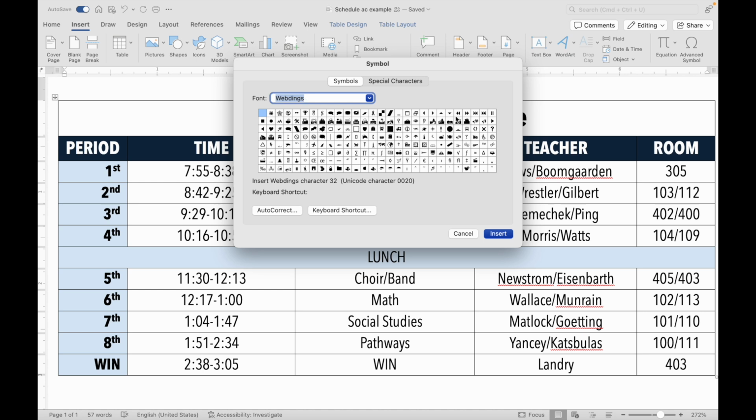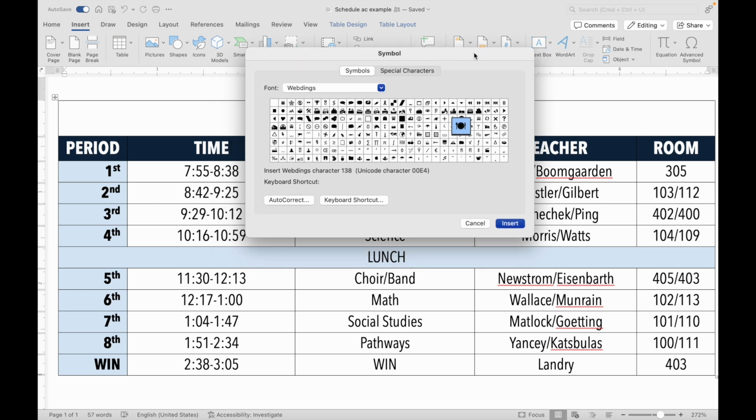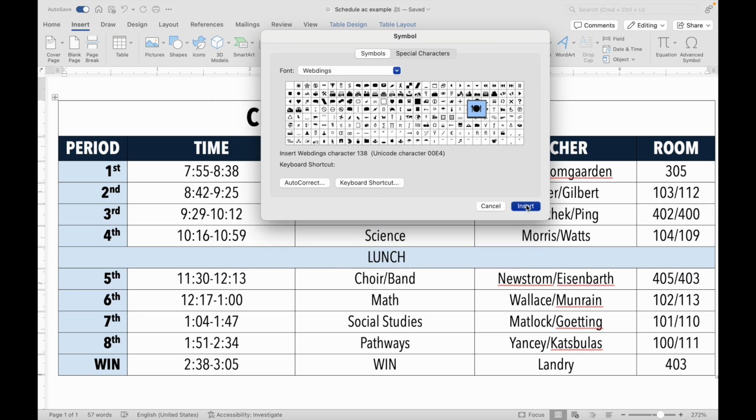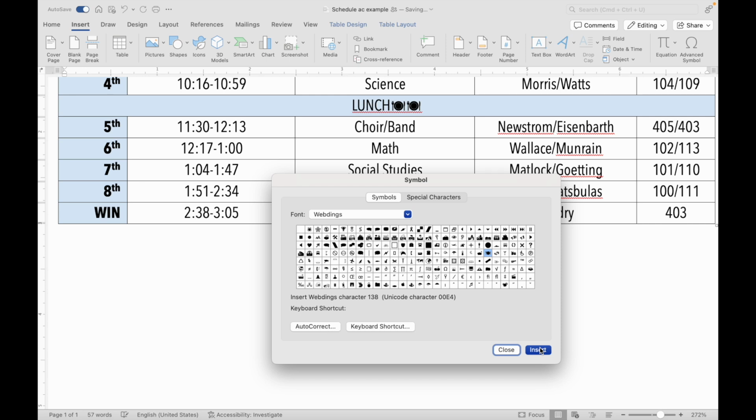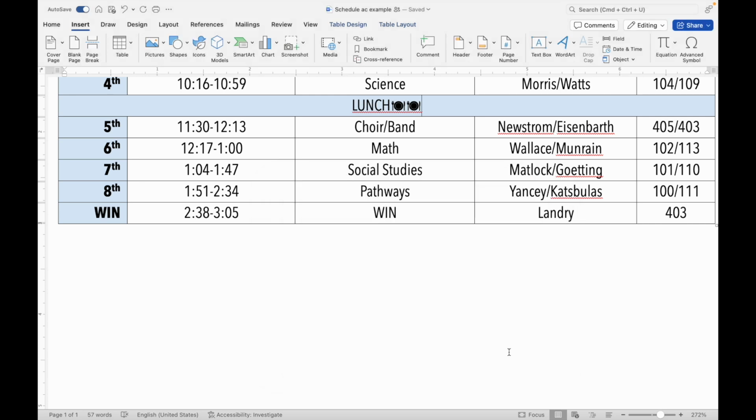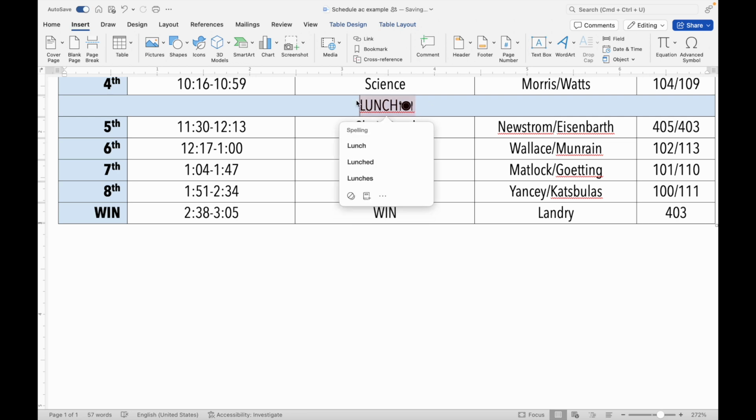The picture that we're looking for is 4 rows down, 1, 2, 3, 4, and 6 in, 1, 2, 3, 4, 5, 6, 6 in from the end. I'm going to click on that, and I'm going to move this a little bit so that I can see it insert here. I'm going to go to insert. Sometimes it doesn't insert when you click that the first time. Insert. So I know I have 2. I'm going to hit close. I'm going to grab this second one, select it, cut it, click in front of lunch, and paste it. Perfect.